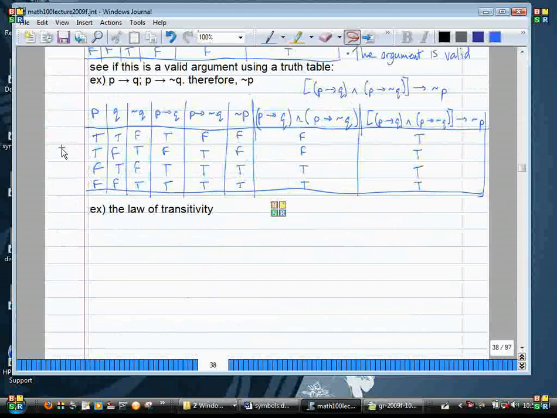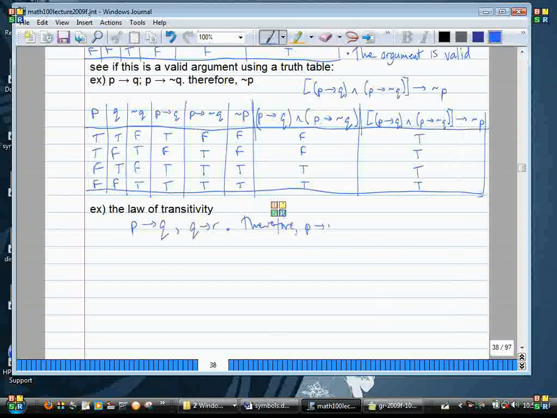Okay. So this is the law of transitivity. Now, let's show that this is valid using a truth table.